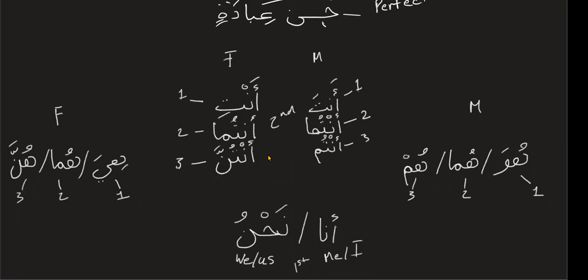We call them الضمائر المنفصلة. So we have أنا, نحن. So this is how I teach you. You would say أنا, نحن, me, us. أنت, أنتما, أنتم. Then feminine, أنتِ, أنتما, أنتن. Then we go over to the masculine, هو, هما, هم. Feminine, هي, هما, هن.